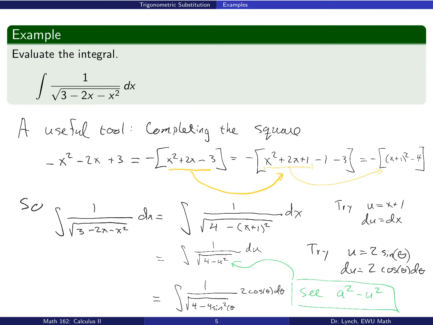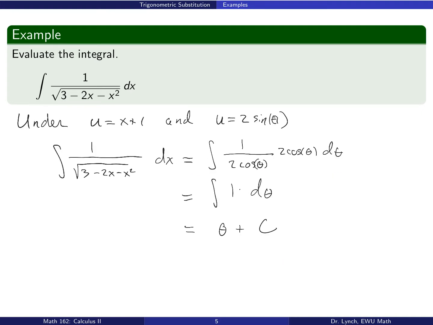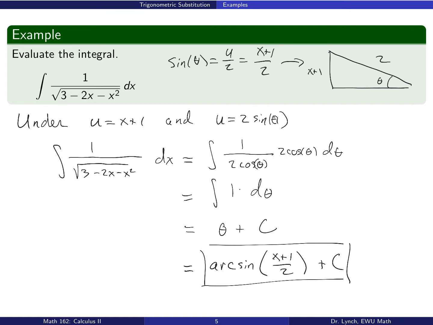So let's go ahead and summarize that. So here is that indefinite integral. Really simple in theta world, we just end up with theta plus c. Now to get back to x world, we're going to use a couple substitutions here, substituting u equals x plus 1, and then of course making use of our trigonometric relationship that u is 2 sine of theta. So again, here's that triangle implied by sine of theta equals x plus 1 over 2. It has an opposite side of x plus 1, a hypotenuse of 2, and we can see that theta has to be the arcsine of x plus 1 over 2. That's the value of the indefinite integral in this case.